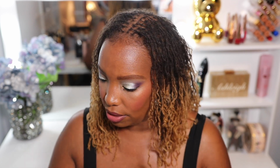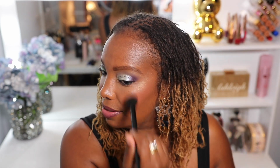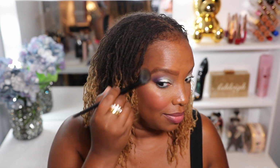For the contour bronzer, I went ahead with my Sephora Collection contour stick in the shade Medium Tan. It has been a very big favorite. Went ahead with Cherish by Pat McGrath. This is just a nice little baby pink shade. And oh, I didn't put on any highlighter. Yes, I'm going to take my Maybelline Master Chrome that I show you guys all the time that sits up here. I'm really just trying to figure out how long it's going to take me to pan this. I promise y'all, this came out, I feel like, 2017-ish, 2018.